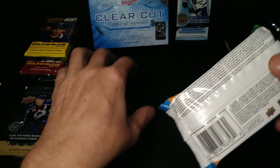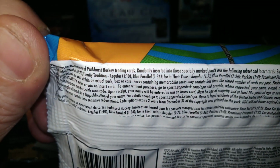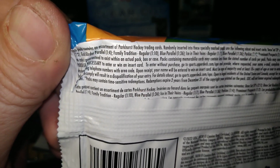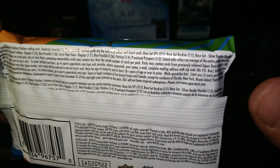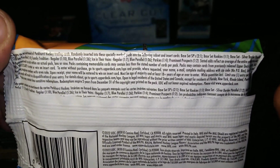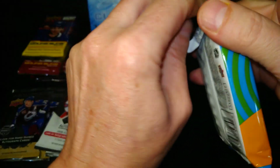You might have guessed, I'm opening up Parkhurst next. And it's a big old fat pack, and I don't know what it tells you there. I've never really looked too closely at it, but it's a standard Parkhurst fat pack. You get family traditions and gold border parallels and or gray border parallels or silver border parallels. And Inked in Their Veins, blue parallel. I haven't seen a blue parallel yet. So there's that. Yeah. I would like to see a blue parallel. I'm asking the hockey card gods for a blue parallel. Perhaps Cole Caufield. If we're going to be particular.